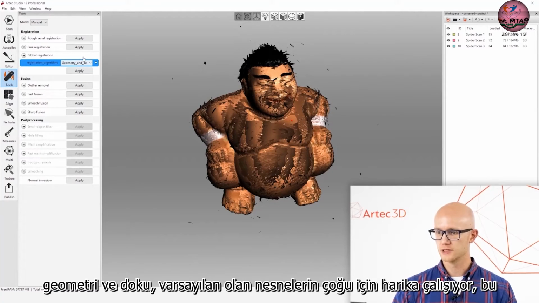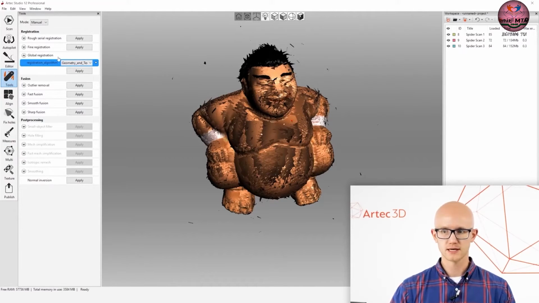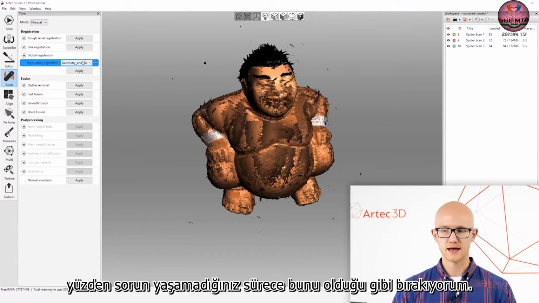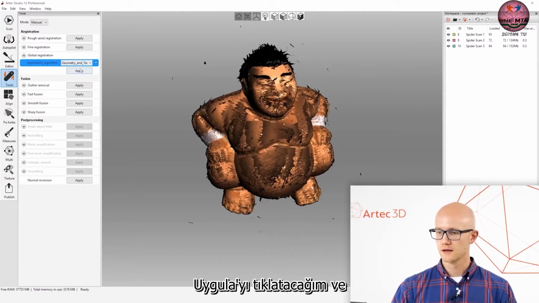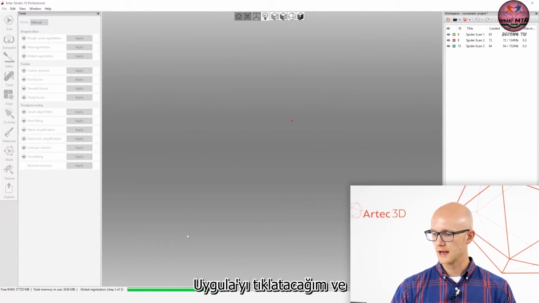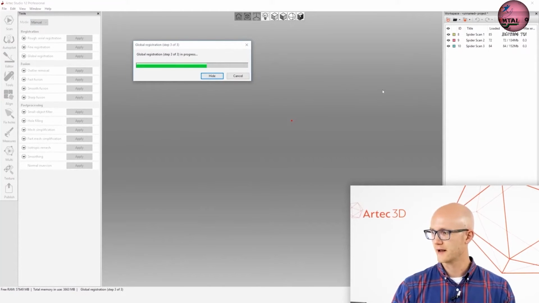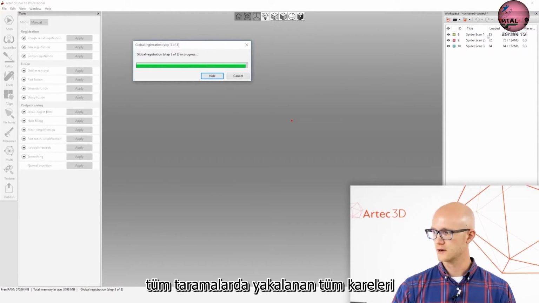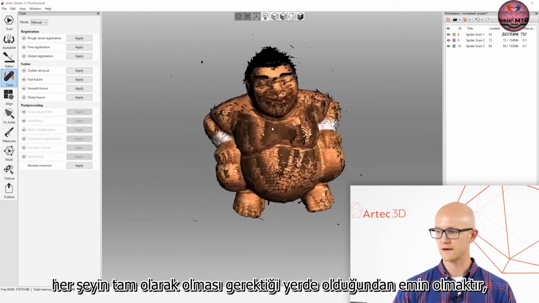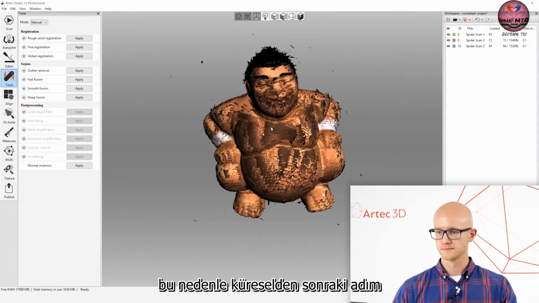All right, so geometry and texture works great for the majority of objects. That's the default, so I just leave it at that unless you have trouble. So we'll click Apply, and it will run that global registration. What that is doing is comparing all of the frames captured in all of the scans to each other and making sure that everything is exactly where it needed to be.